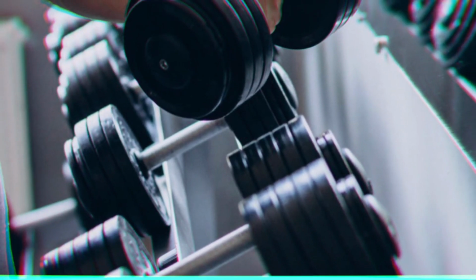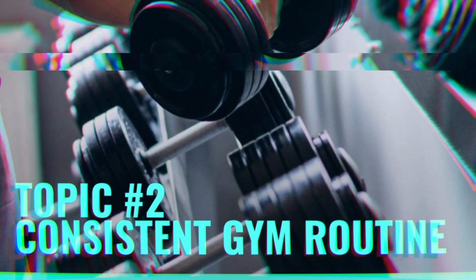Now the second thing I want you to do when you hit the fleet is going to be establish a gym schedule or routine. This is often something that a lot of Marines neglect whenever they hit the fleet. Reason being is because when you're at boot camp, MOS school, MCT, ITB, whatever, you are forced to PT. Now when you get to the fleet, depending on your MOS, a lot of times you're going to have to rely on yourself to PT and stay in shape.